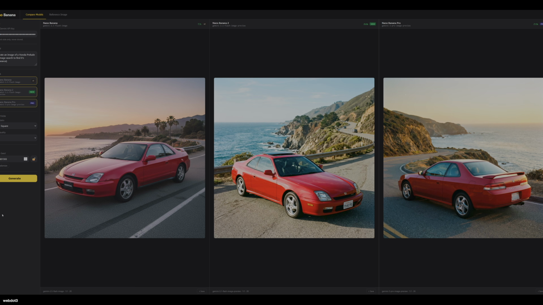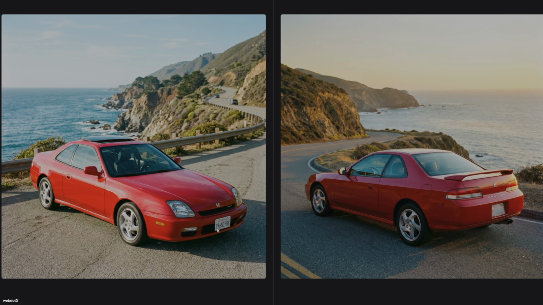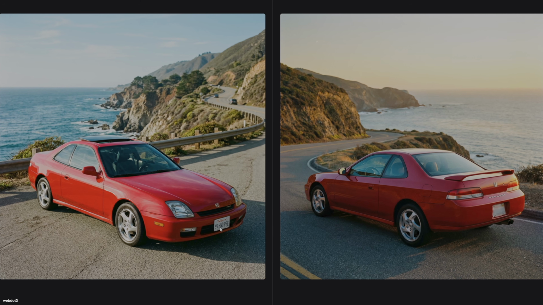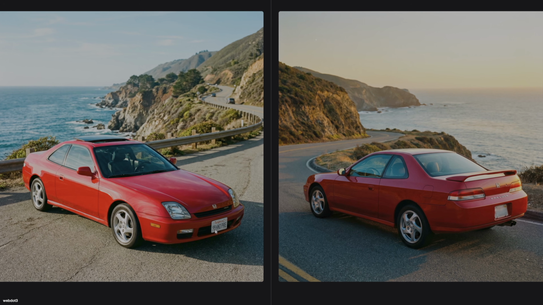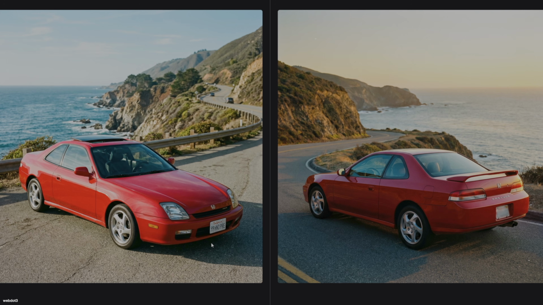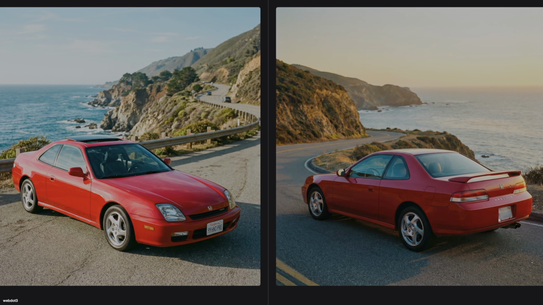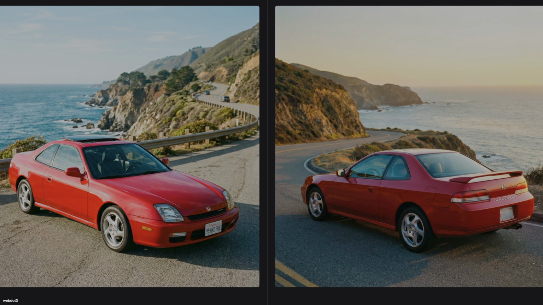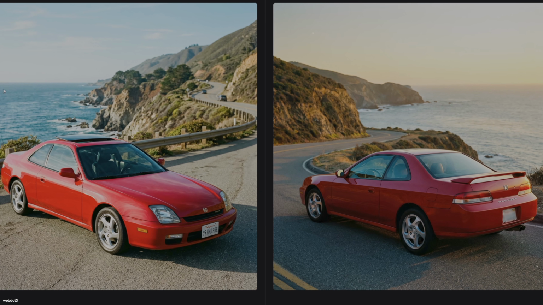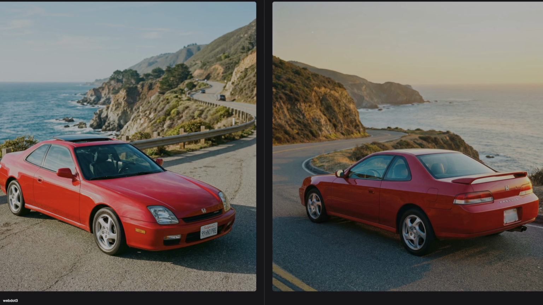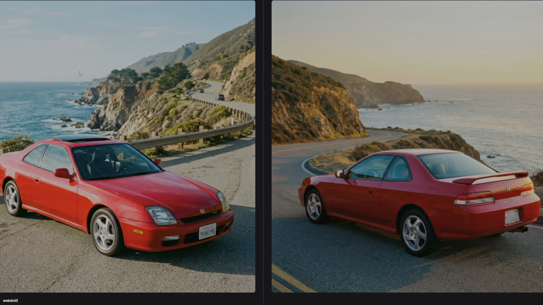If you take a look at the license plate on this car, it actually has an abbreviation for a Honda Prelude with a California license plate. So I don't know if that's pulled from a video game or if that's someone's actual photo, but that's very interesting. Now, on the flip side, if you look at Gemini 3 Pro preview, the license plate is actually blurred. But again, there's a clear distinction between Nano Banana 1.5 and 2. You can really see that there is some kind of referencing going on. So this is really cool.